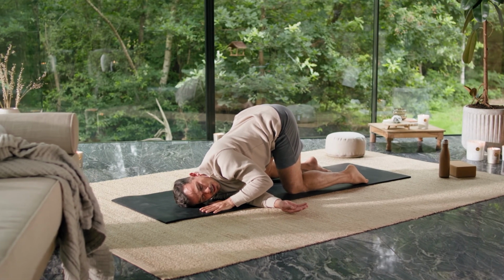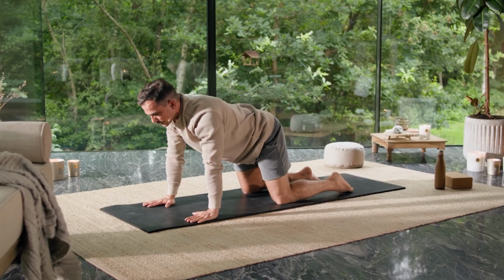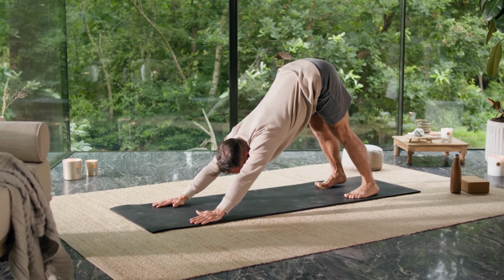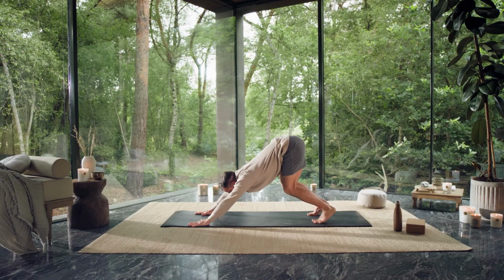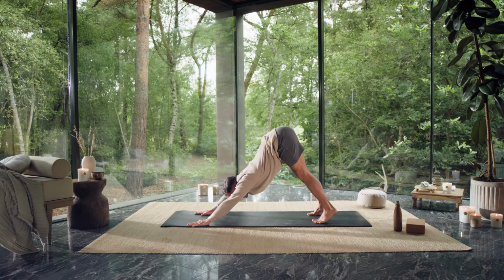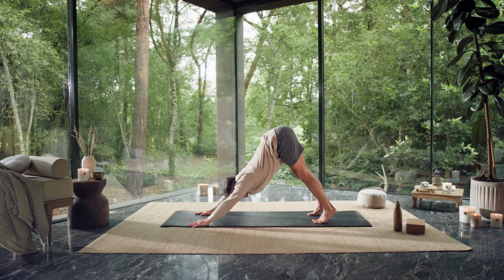And 1. Inhale, both hands, both knees on the floor. Tuck your feet under. Exhale, downward facing dog. Take 5 breaths in your downward facing dog. Again, it's okay to bend the legs. Keep your arms nice and straight. Flip your hips a little further up towards the ceiling. Breathing for 3 more breaths.